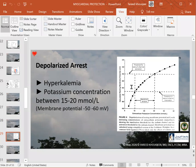In that report, they plotted a graph where they put the theoretical calcium channel activation and the theoretical sodium channel activation, and they showed that hyperkalemia will work best in this window, somewhere between 10 to 30 milliequivalents. We started at the early times with 30 milliequivalents, and then giving the next doses of 15, so about half of that. But more and more recently, we're dropping that number to 20, to 15, and even recently down to 16 and 8 milliequivalents of potassium. That, of course, reduces the membrane potential to the range which is reasonably away from the sodium as well as the calcium channels.